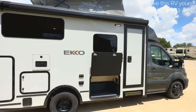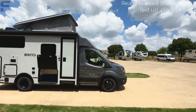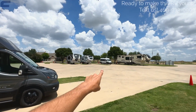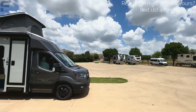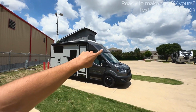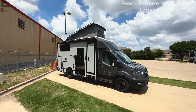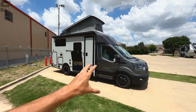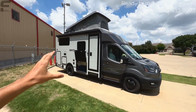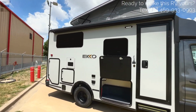And then I should specify, this is like a B+ motorhome. So you have something like this Ram motorhome here that's a traditional Class B, that's a van. This here isn't quite a Class C because it doesn't have the cab over the driver's area, or the bed over the driver's cab, but it does have this Transit Class B style chassis, but more of a box frame back here that gives it a much bigger feel inside than a standard Class B.